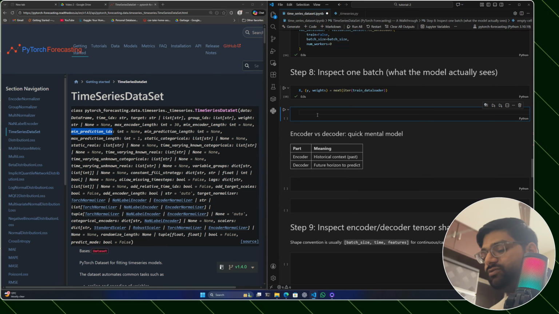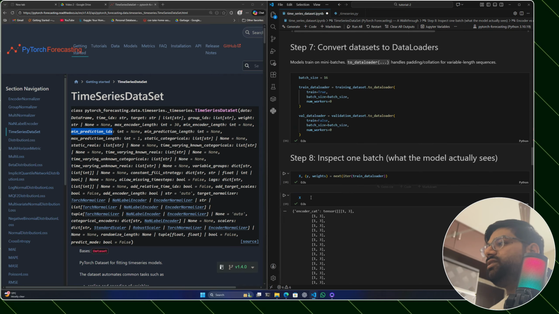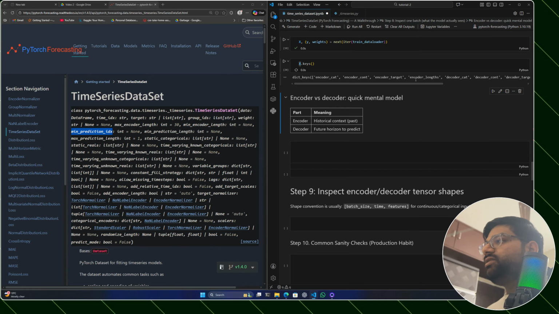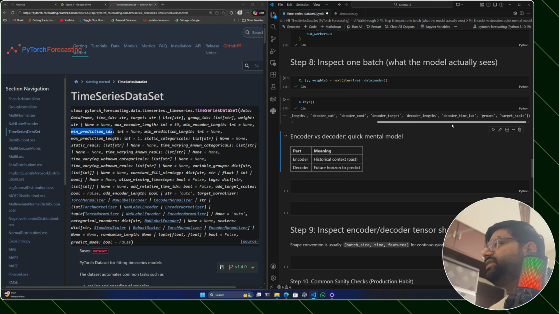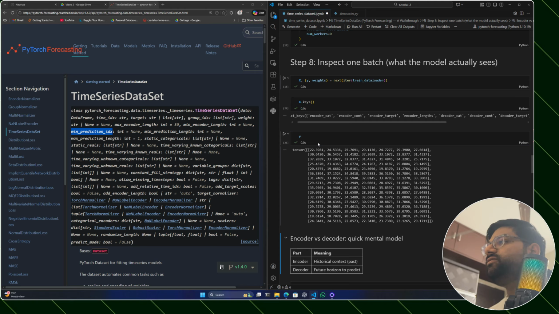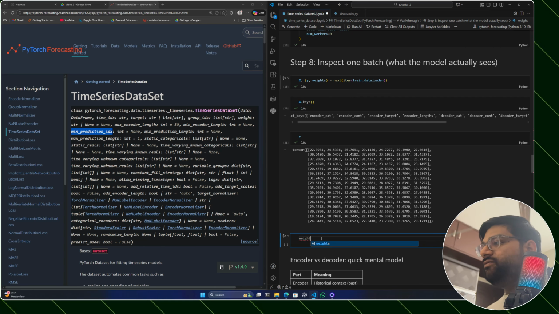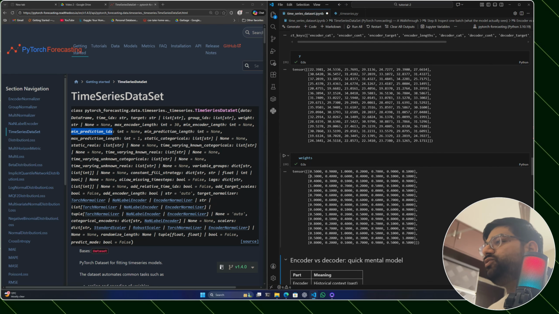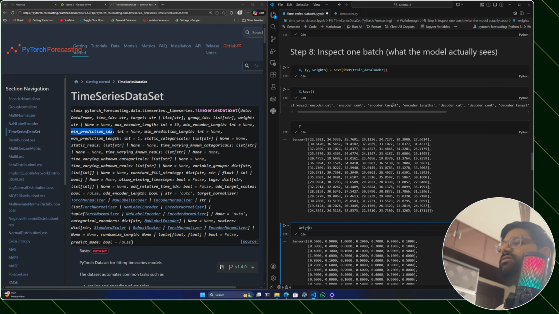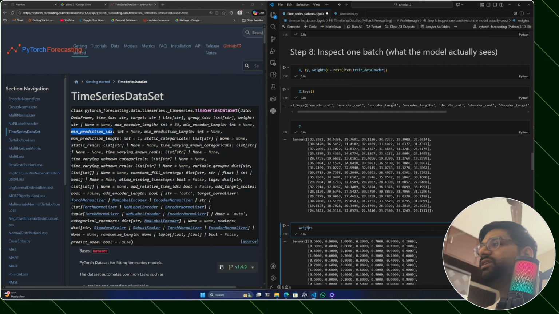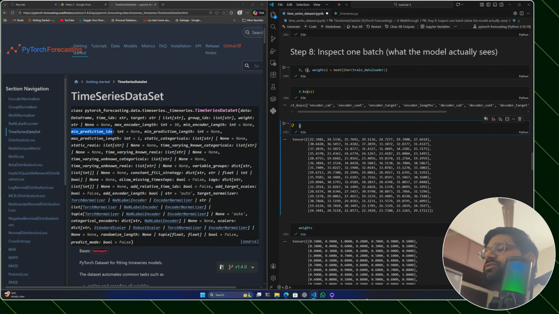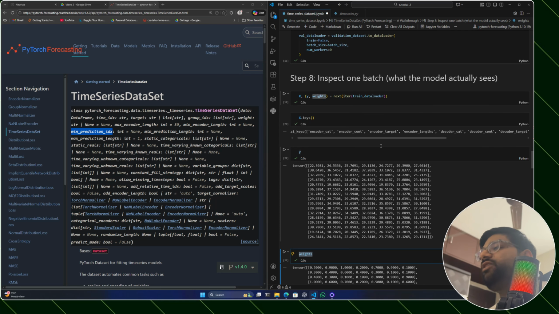Okay, so you have your training data, then you also have your prediction values. You can see all are of length 7. In addition to this, you also have weights. Just have a look: you don't have weights for the encoder because loss calculation is only done on the decoder part. You need weights associated with the label for calculating the loss.